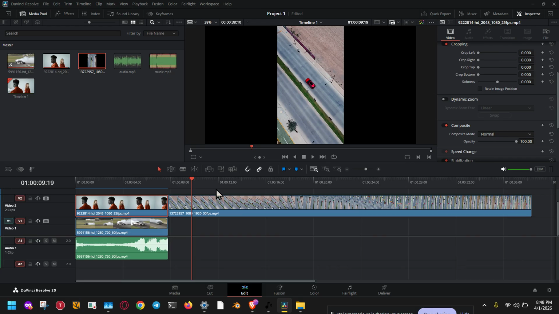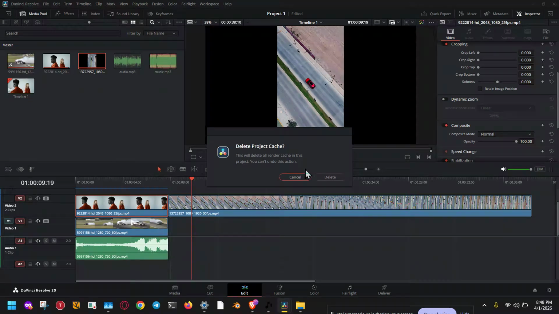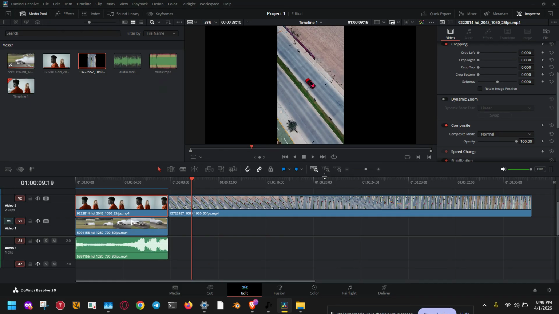Next, let's clear out any old cache files that may be clogging up your system. Over time, DaVinci Resolve creates render cache files to help playback, but those files can become huge and sometimes contribute to GPU memory pressure. To clean them out, go to the top menu bar, click Playback, then choose Delete Render Cache and select All. This will remove the cached temporary files that are no longer needed. Once the cache is cleared, Resolve may need a moment to rebuild some preview data, but in many cases this can help free up resources and reduce memory issues.